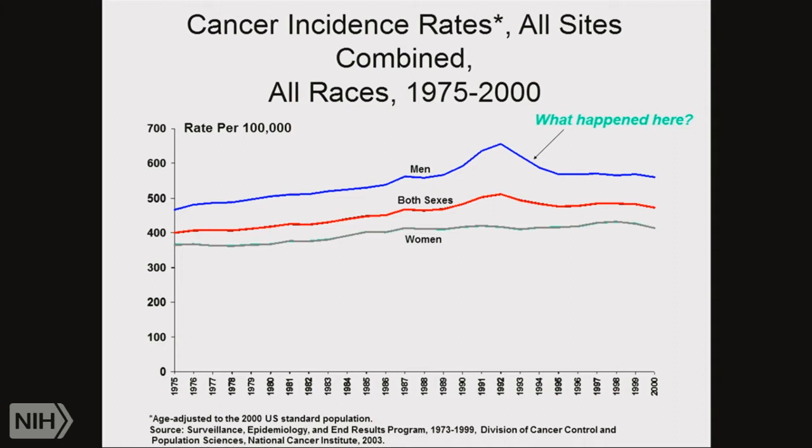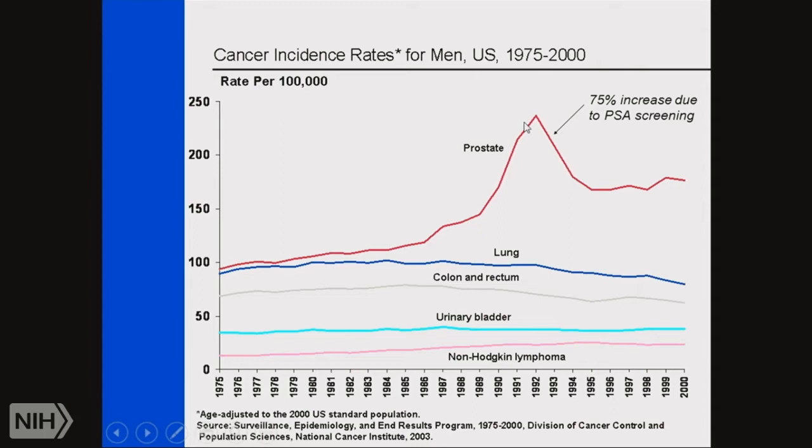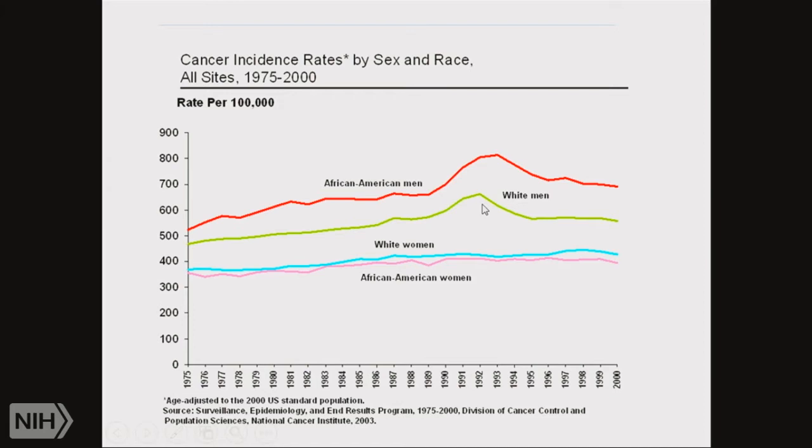And an example of how interesting this data is, if you look at cancer incidence data, you see a rise in cancer back in 1994 or so. And does anybody know what happened here? There's this rise in men, and there's not a corresponding rise in women. So this was when they introduced PSA screening. So the rise was due to prostate. They discovered a lot of cases of prostate cancer due to PSA screening. So this was actually kind of a glitch in the data. It's not exactly inaccurate. The data was accurate, but it was something that had to be taken into account. And it was more prominent in African Americans than whites.